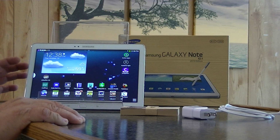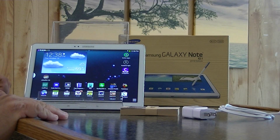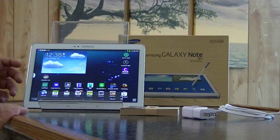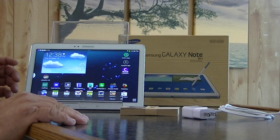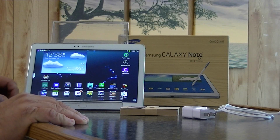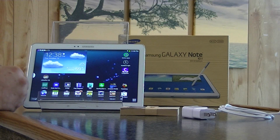Some of those drawbacks include the cost. Of course, it's about $50 higher than the iPad 4, and even a few $100s more than, say, the Xperia Z. As far as the operating system itself, it's a little buggy. Sometimes you touch on an icon and it doesn't respond just as quickly as you're accustomed to with maybe some other tablets. However, it's my hope and expectation that Samsung will make a few software updates. This lag is not related to the speed of this tablet.